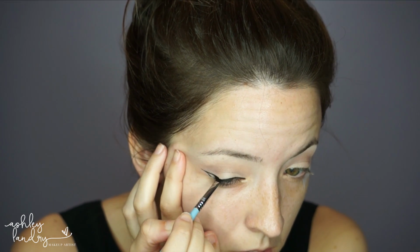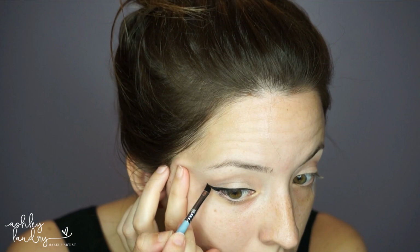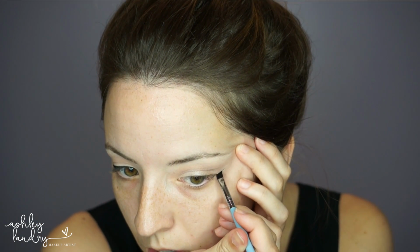So just a very thin wing as you see me doing here. Then I'm going to go ahead and fill it out. I am using my Inglot gel liner in number 77 with my Sigma E65 brush. So I'm just going to go ahead and create a very small wing because it was just classic.